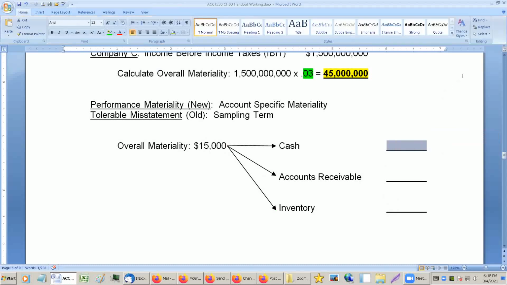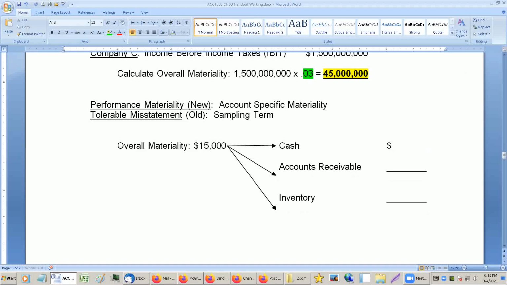So, for instance, cash. Cash is a strange account in that a lot of times it's a very small amount of the total assets, but everything goes through it. I think I talked about that. Didn't I talk about that? Maybe I did. But a lot of times it's a small percentage of the total assets, but all the accounts run through it. And another thing about cash, especially for a small company, you can audit it 100%. You can get the bank statements, for all their bank accounts, and you can actually go through them. So you might even set the performance materiality at 0, and that's not uncommon for smaller companies. Look, we're going to get your bank statements, and we're going to figure out how much cash you have.